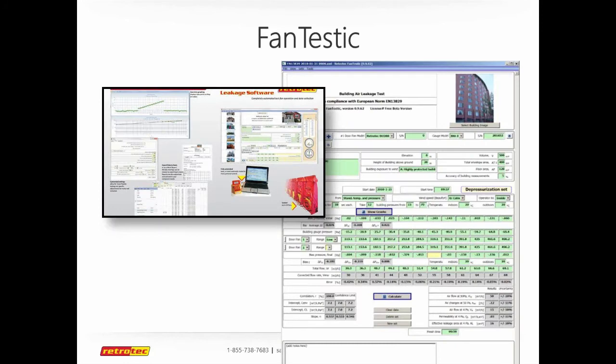Retrotech is the software that allows you to run more than one fan together. It'll run one fan also. But if you have two fans and you want to combine those results, it's set up to run any kind of standard that's out there, from the Army Corps to the ASTM, or you can just set it up to run multiple fans at 50 pascals for whatever time you want and get the data. You can also use that data to determine infiltration and a variety of other effects that are common in these types of software. If you want to learn more about it, it's on retrotech.com, and you can also enter the information manually.